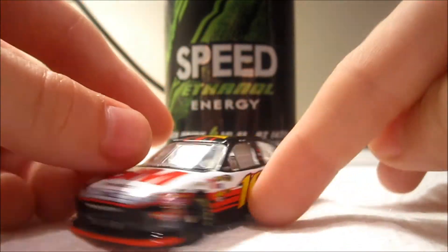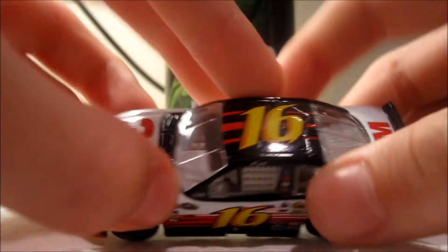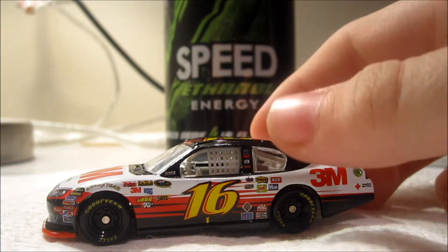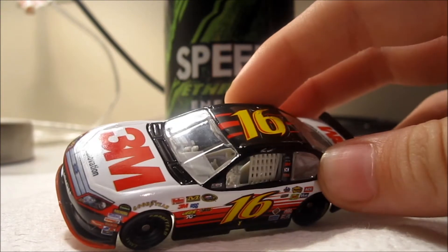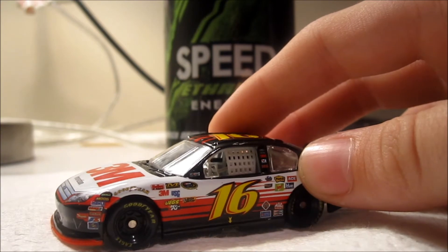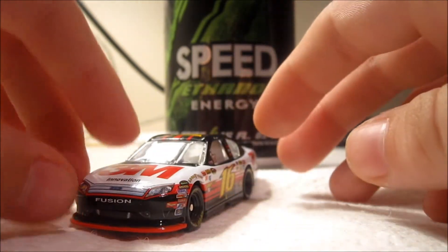So, 360 view of the car. I rate this car like a 9 out of 10. I'm not sure why it's not a 10 out of 10 — I like the car and the paint scheme. I didn't like it at first; it took me a while to get used to it, because he changes his paint schemes every year. Spoiler's black, shark fins white, side skirts decorated, roof fins decorated, splitter's red.